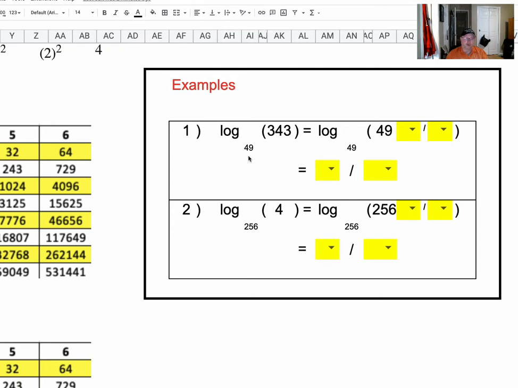Well, that looks pretty difficult to me. There's nothing possible that I could do. I mean, if I rounded 49 to 50 and I went 50 to the exponent of 2, that's 2,500, right? So it's some sort of weird fraction, right? Or maybe not so weird, but a fraction definitely. So what do I do? Well, I go to my chart.